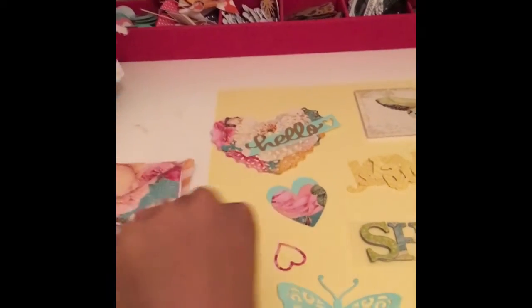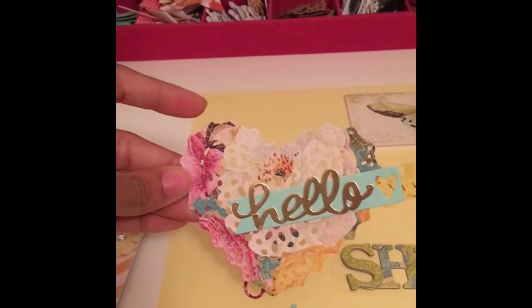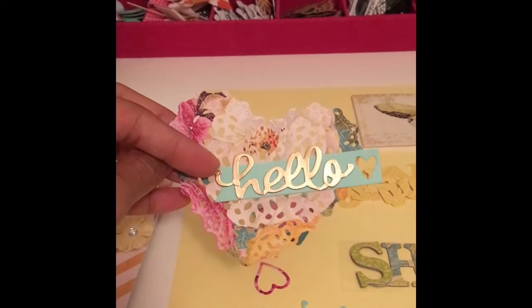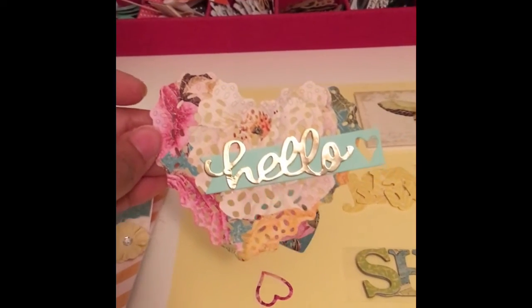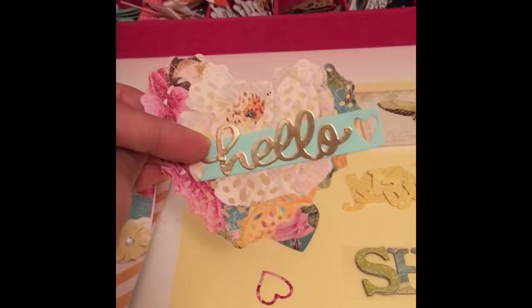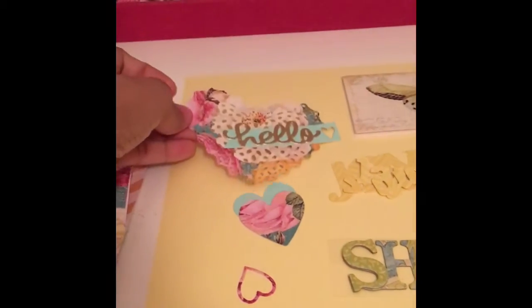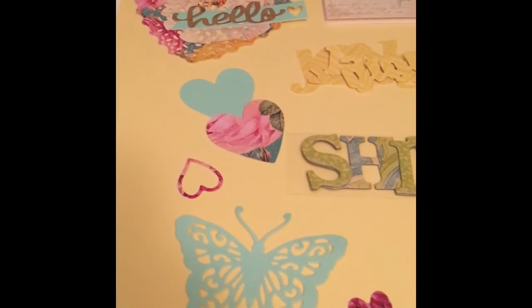So this is what the outside looks like. Here's a punch that I got Tuesday morning today on the special, and also this little heart one. Guys, I think I punched it out on the wrong side. I think the heart is supposed to be on the left and the tag's supposed to be right, but you know what? It's okay, right? It doesn't matter.